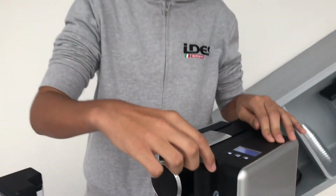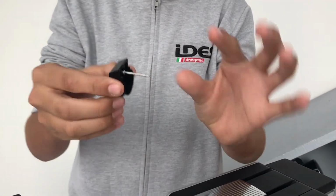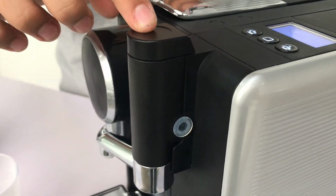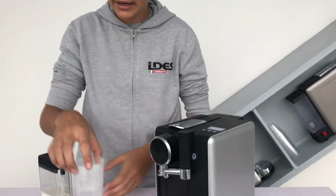But what you can do right now is there is this little thing right here, and you can really easily pull it up, and it has this type of metal part. All you gotta do is just run your fingers like that. So you just grab it and pull it out, and this cleans it. Just to make sure your next cappuccino will be nice and flaky, as this is where it collects the air to get that flakiness up, which mixes with the milk. So once you do that, your next cappuccino will be very clean.